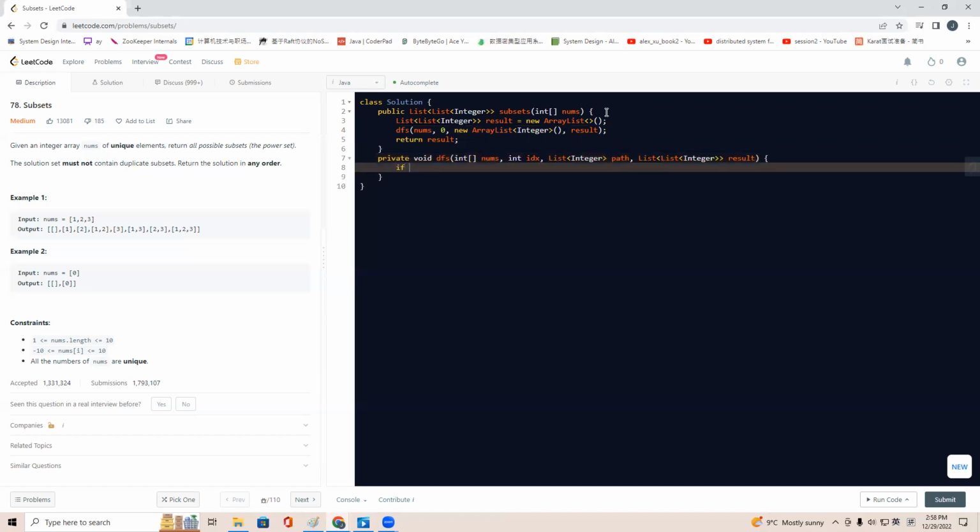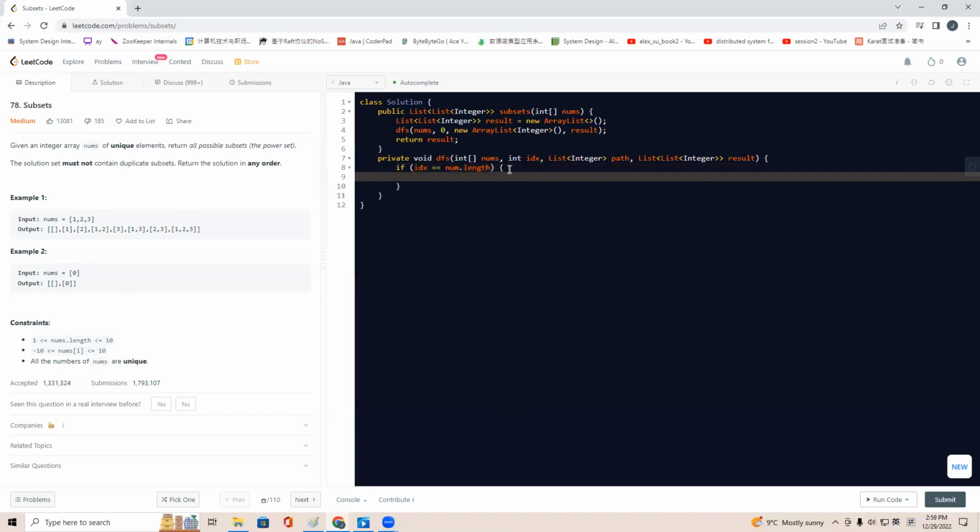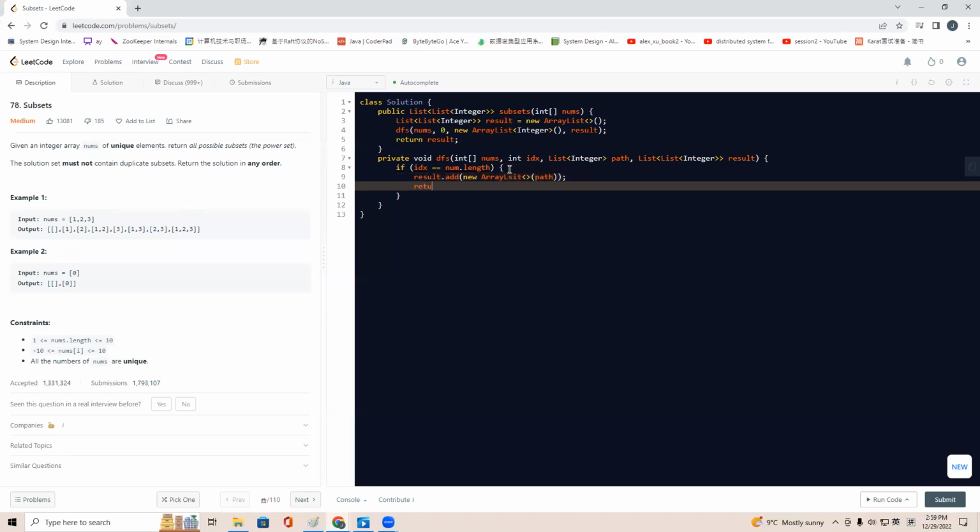So let's say if index equals nums length, right? That means we already iterate to the last and finish those iterations. Then we just result add, we need to have a deep copy, new array list path, and then we need to return, right?